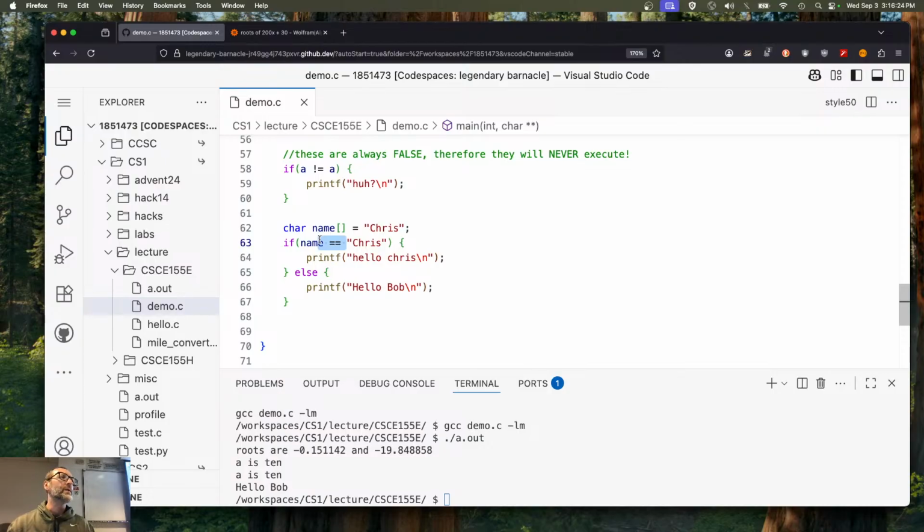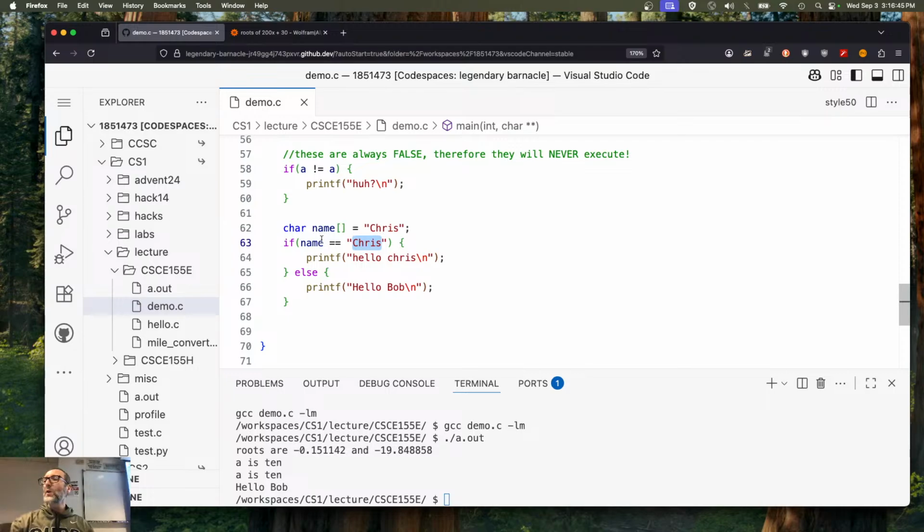This does not work for strings. The reason is this right here, this name is being stored in a memory location. Let's call it ABC. This other Chris right here is also being stored in a memory location. Let's call it XYZ. ABC, XYZ, those are not the same memory locations. They're in completely different parts of the computer.